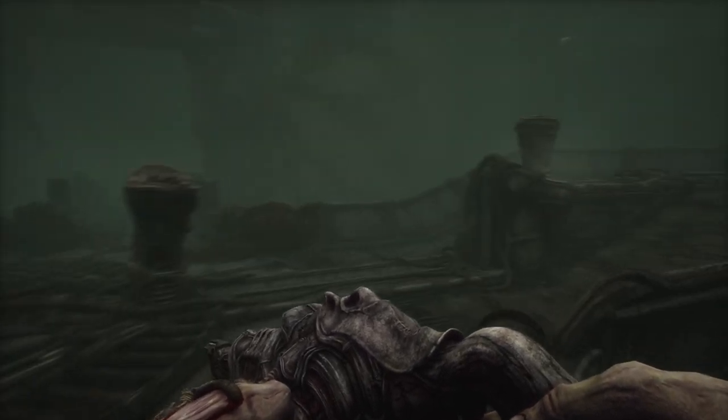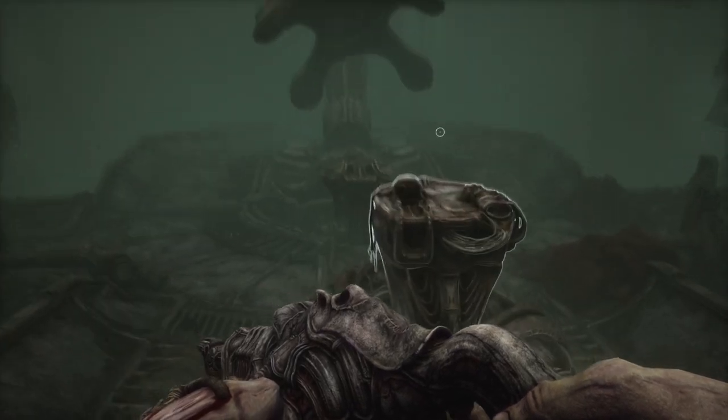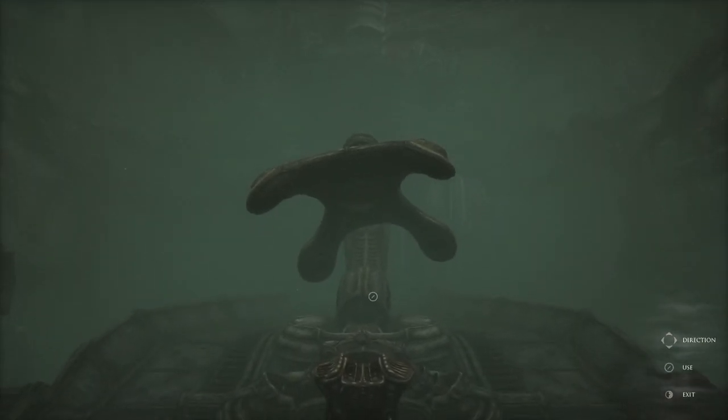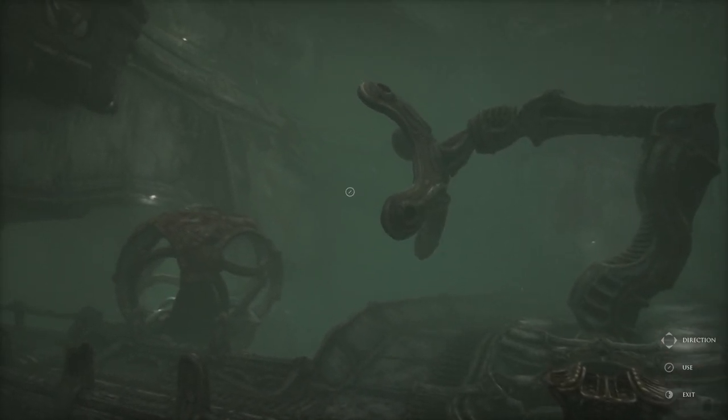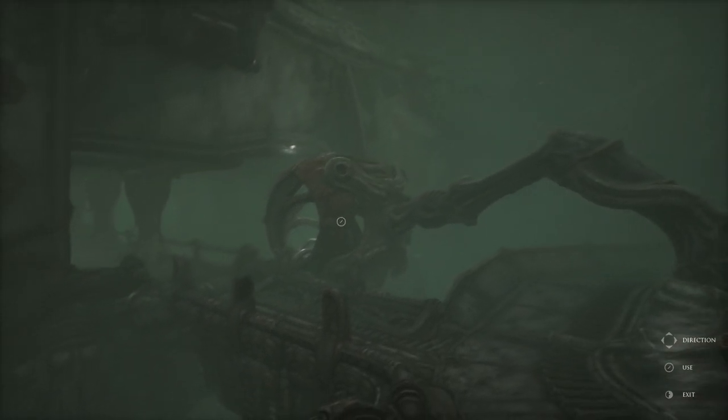We then get to this section where there's two consoles. First, we want to use this one on the higher level. This controls the arm on this lift. What you want to do is move it to the left and grab the ball. That's going to lift it onto this platform.